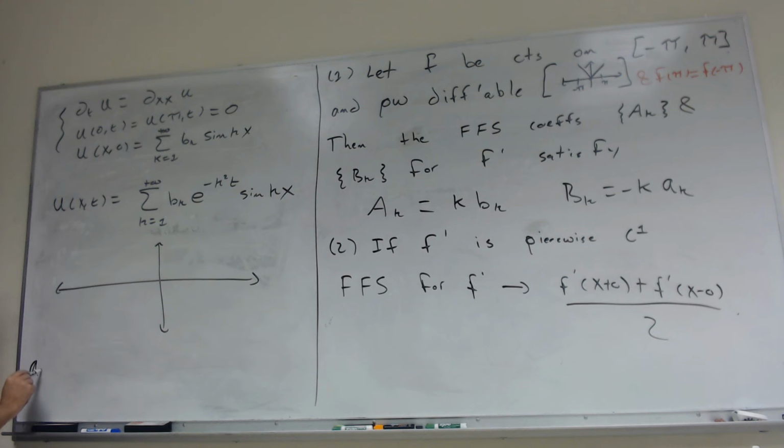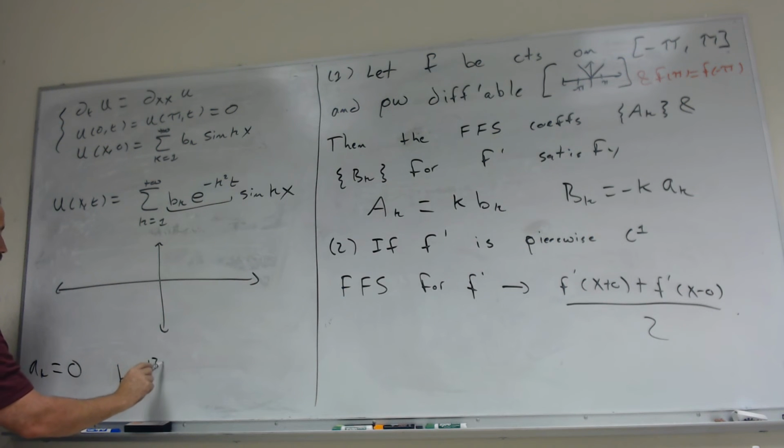the Fourier cosine coefficients are equal to 0. Okay, and what we're having to think about here is we're fixing a value of t. So it's like for every value of t, we get a different function. And these are going to be the Fourier coefficients for that fixed value of t. But the aks are equal to 0 because there's no cosine terms. But the bks, the Fourier coefficients for this function for a fixed value of t, are going to be equal to bk e to the minus k squared t. That's just because that's what we have here.